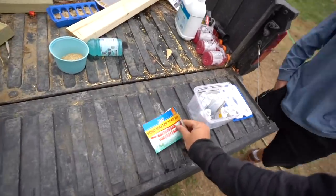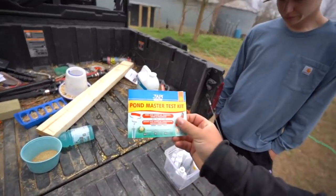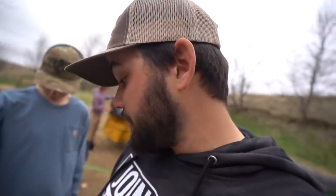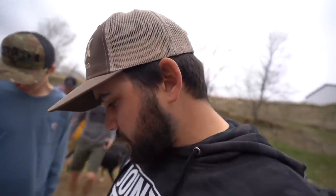All right, so this thing, basically, it's got a test for a wide range of pH, ammonia, nitrite, phosphate. Probably all the things to make sure that you don't kill your fish. So first thing we got to do, let's read some instructions here.